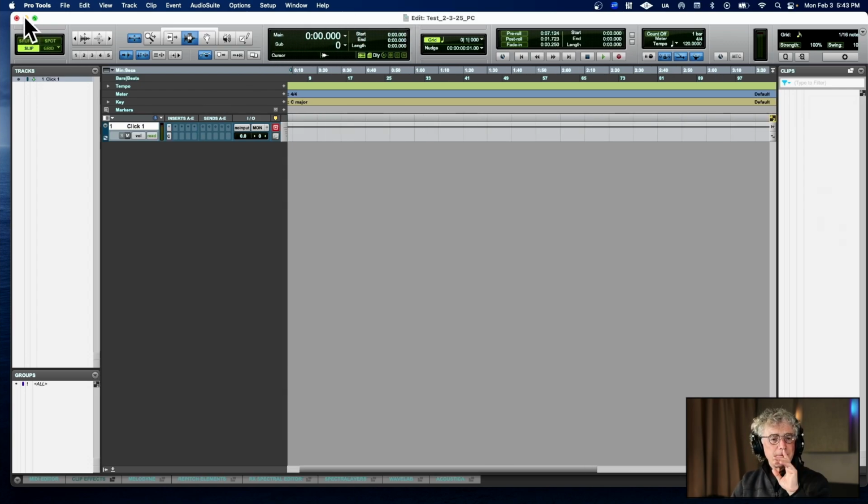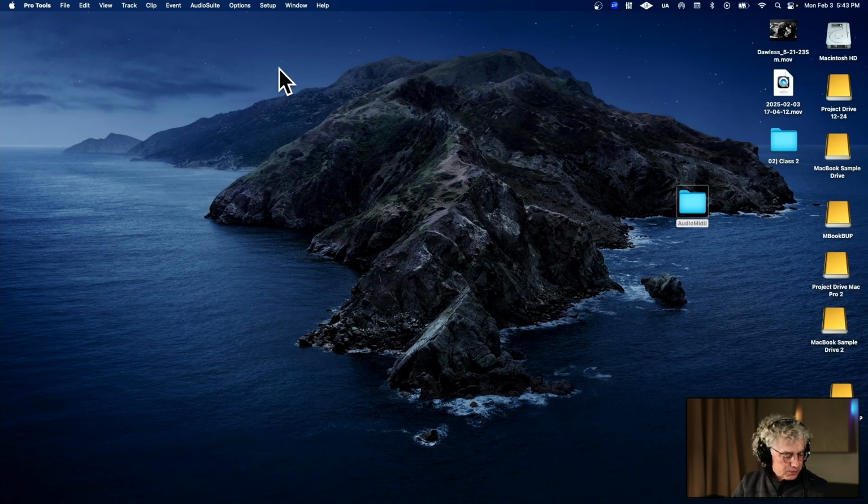Now, let's talk about something incredibly important that you really need to understand. I didn't understand this when I first started doing this stuff with audio inside the computer, more than 25 years ago, is that there is a hierarchy that all of these sequencing programs use to access data. And you need to have that hierarchy set up in most cases where it is self-contained and portable. Everything is in one folder. All the assets that your software needs to access are in that folder.